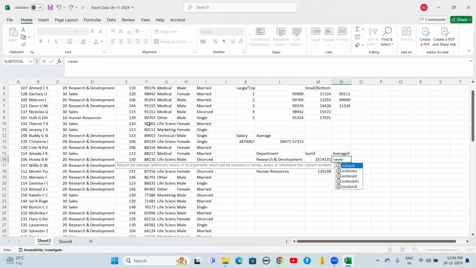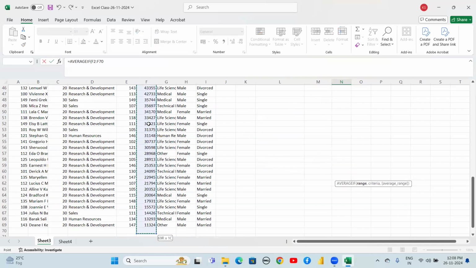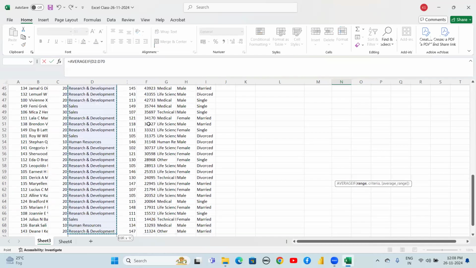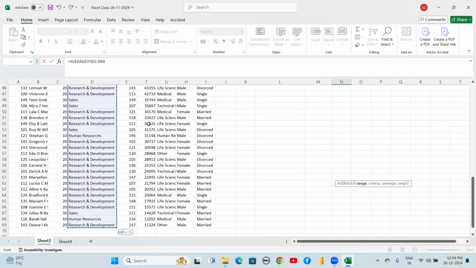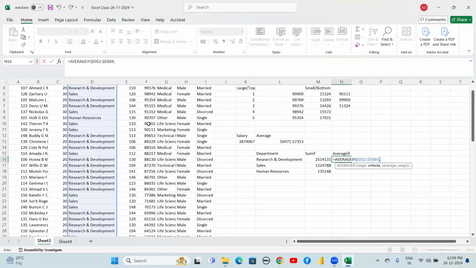Now we come to calculate the average if. This one. Range should be first, criteria range, this one, F4. Criteria, research and development.